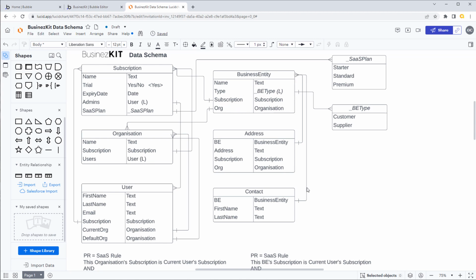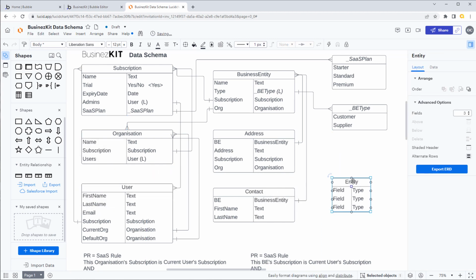So let's take this a step further now. Let's look at contacts. Now what I want to be able to do is to offer the user the facility to have as many different what I call contact points as they like against each contact. So they can have as many telephone numbers, as many email addresses, as many web addresses, as many Twitter handles, whatever, against each contact that they have. So what I will do with this one is I will put another data type, and this one is going to be called contact point.